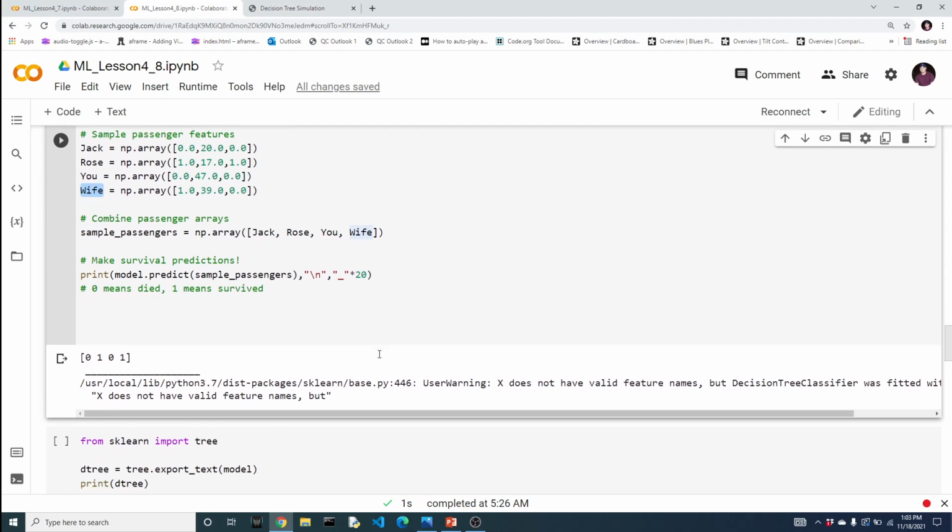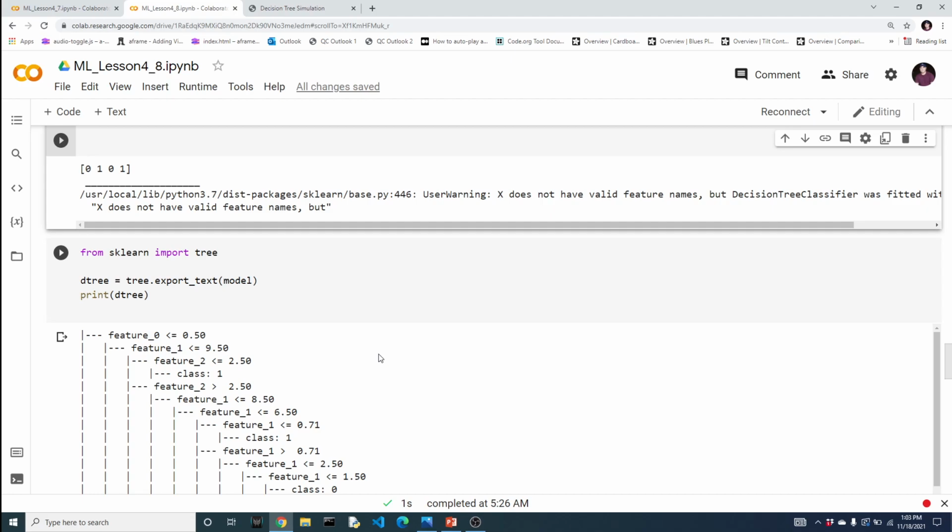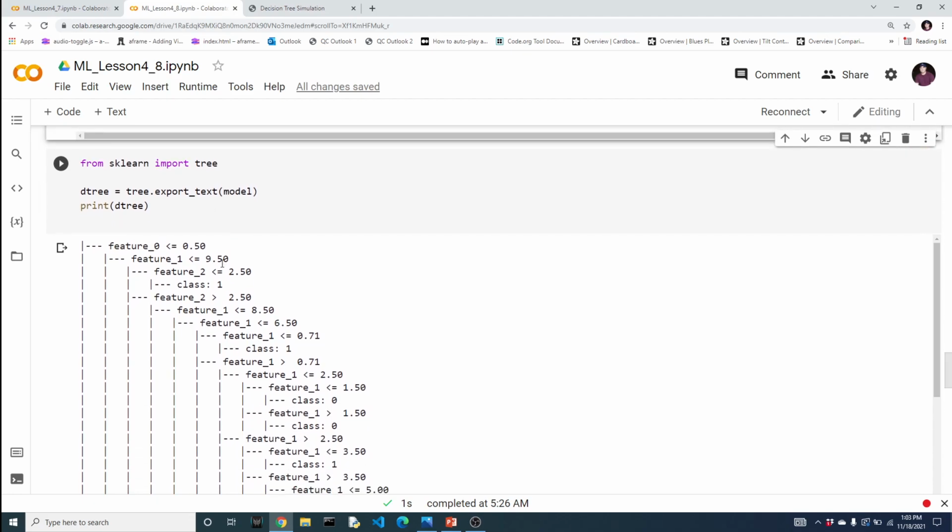All right, so that should be encouraging that two different models arrive at the same outcome. But let's explore a little bit more as to how the decision tree accomplishes this. As the name implies, it's a series of decisions. Using the scikit-learn library, there is a tree object that can be used that lays out the various decisions that are being made.